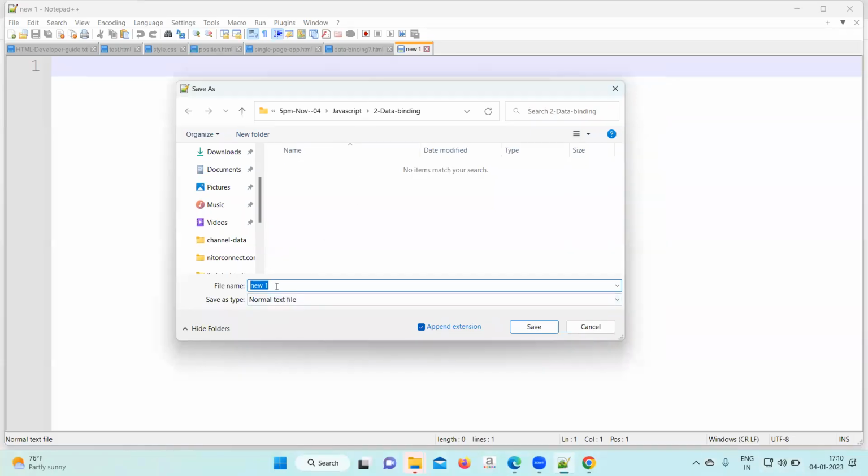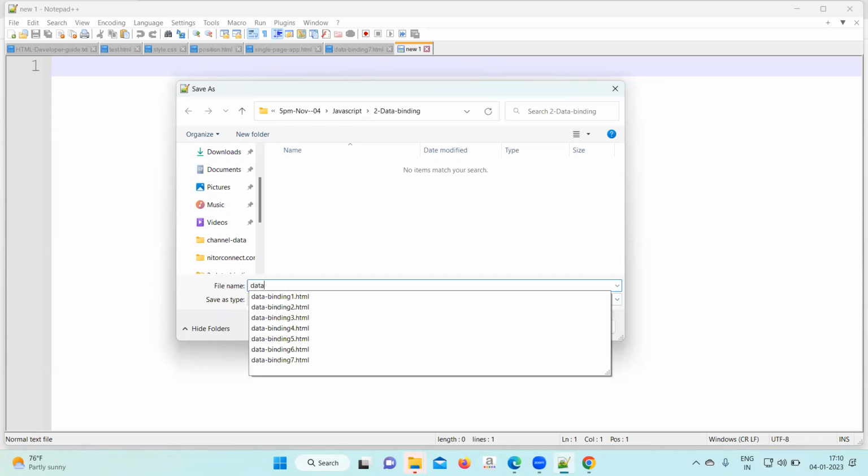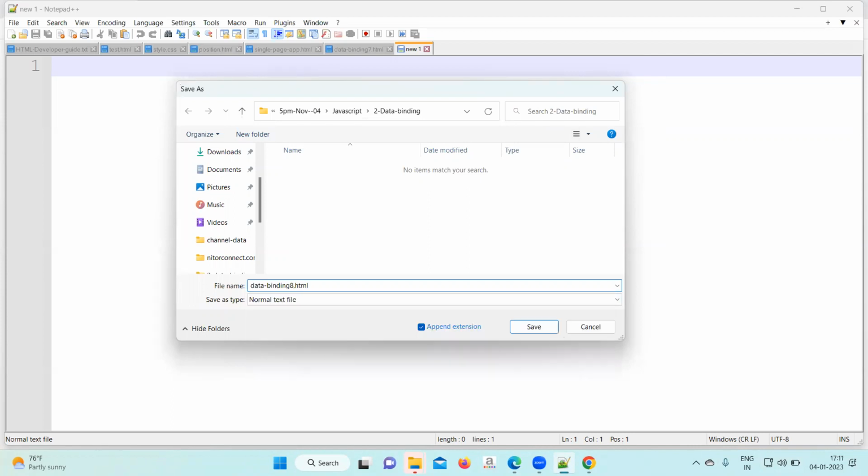Create the next file, data binding 8.html.